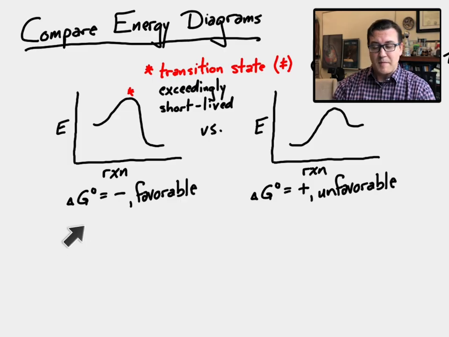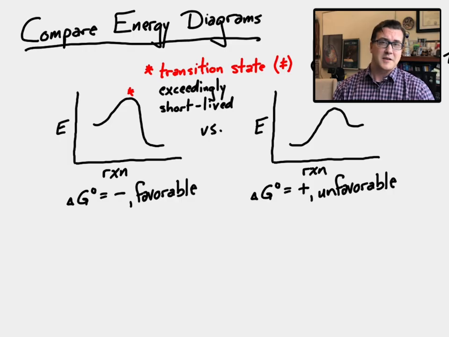So going back to our delta G argument, if we have a delta G where the products are lower energy than the starting materials, that means that delta G ends up being negative, and that means that the overall process is favorable. You can also say that process is exergonic, but I'll just stick with favorable. It's easier to say. If it ends up being a process where the starting materials are lower in energy than the products, that means that your delta G ends up being positive, and so the process is unfavorable or endergonic. Again, I'll just stick with unfavorable.